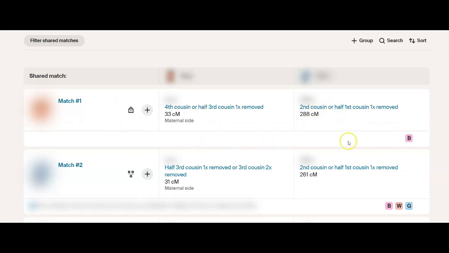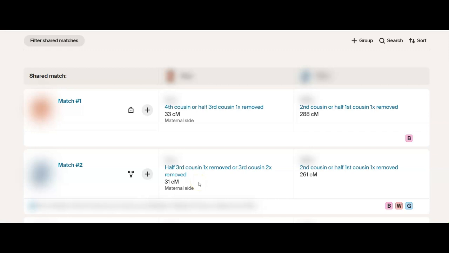In this case, match number 1 is a 288 centimorgan person for the match, but it's a 33 centimorgan match for myself. Or the next one is 261 centimorgans for the match, with 31 only being how much I share with match number 2. So it can be very helpful.